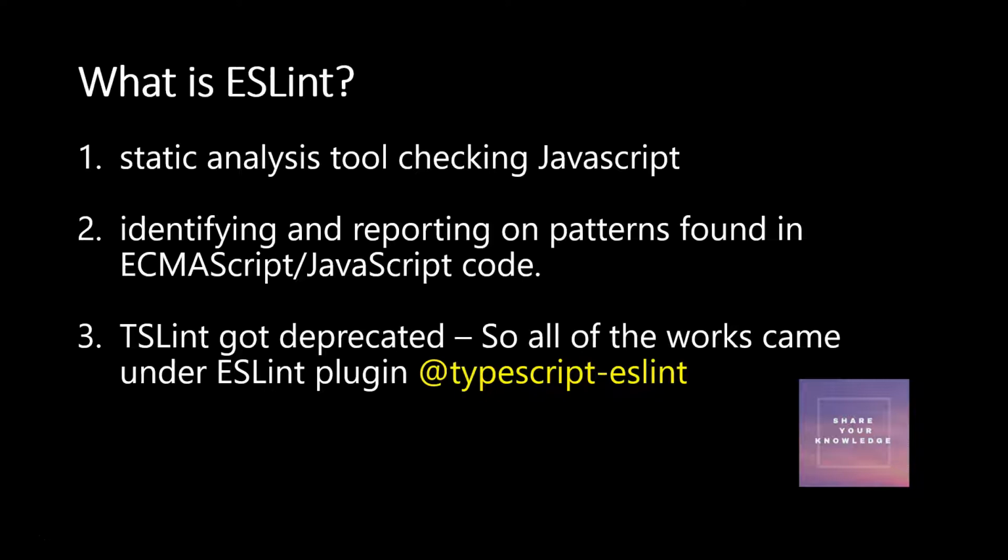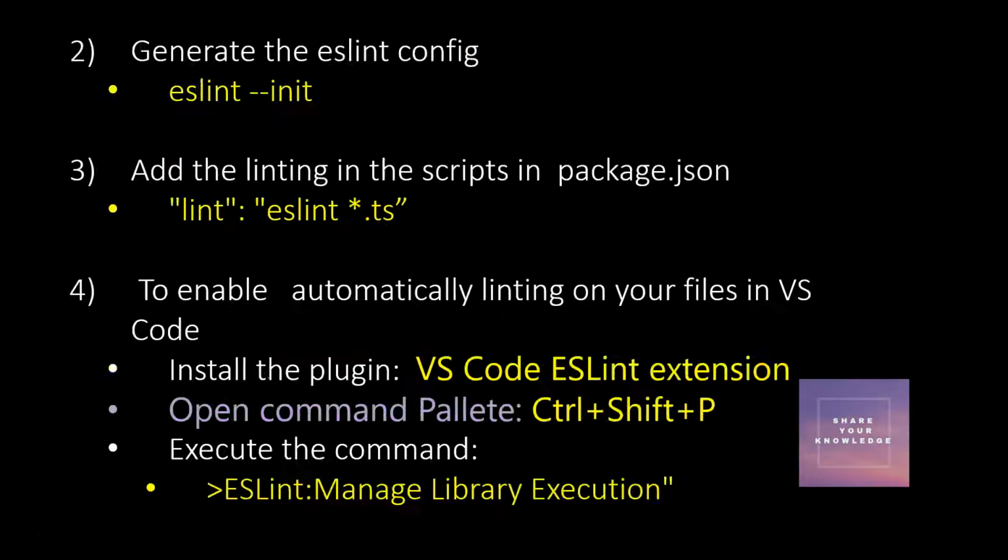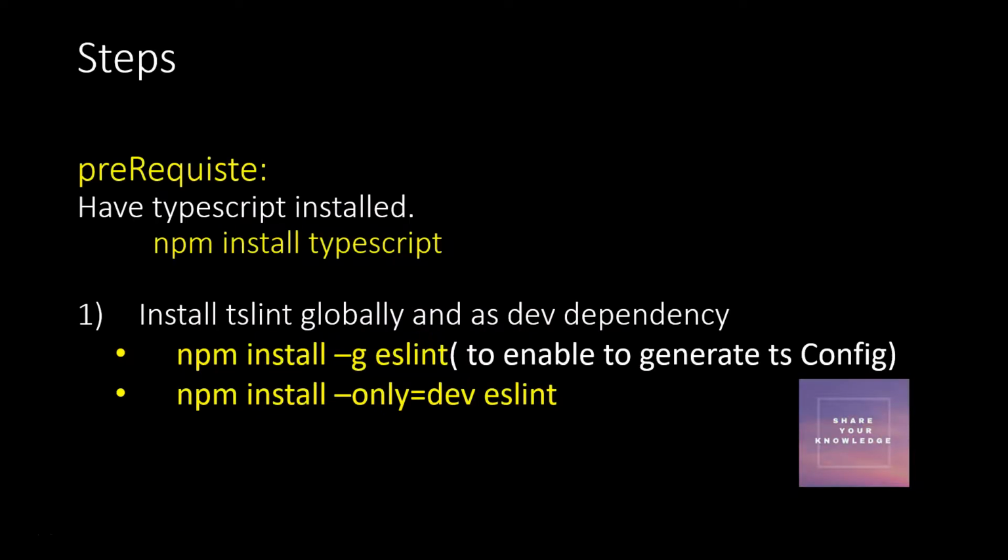Okay, and as you know, it is used for finding the errors in the JavaScript and TypeScript code. Okay, so it helps to make your code more efficient, error free, basically by following all norms and rules. Okay, so now let's proceed with the steps required for enabling ESLint in VS Code. So there are some set steps.